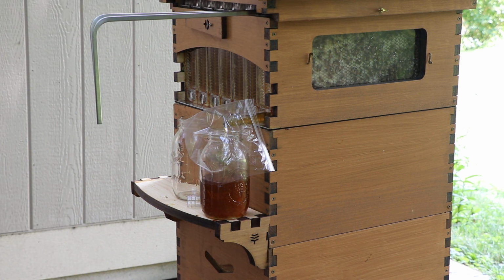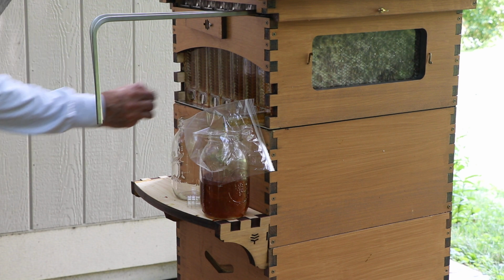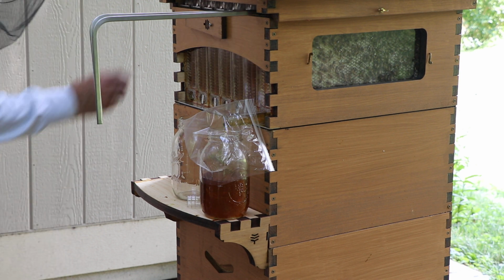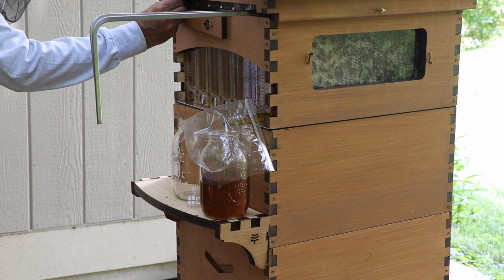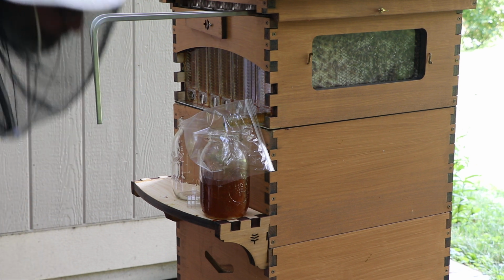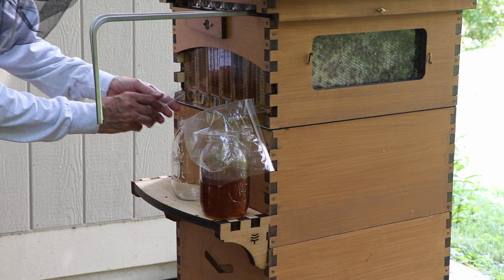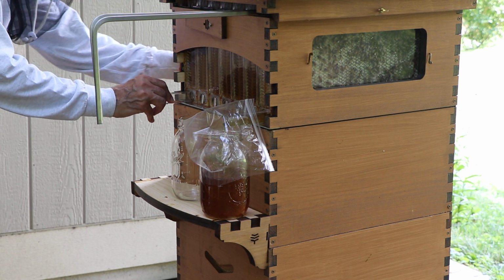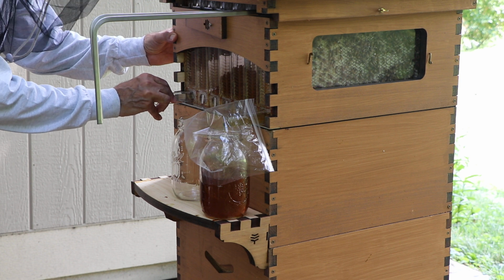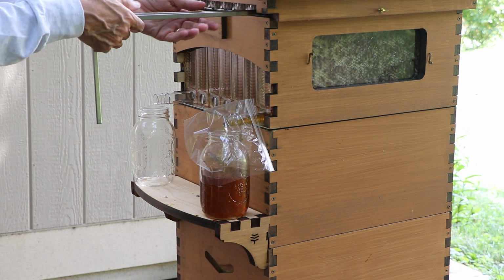I think I'm going to start a second jar on the other end frame. The two end frames were the frames that were the most full and ready to harvest, which is why I am harvesting them today. The other frames were about half full, about half ready. So we'll take a pass on those.